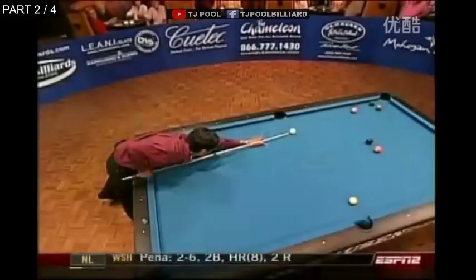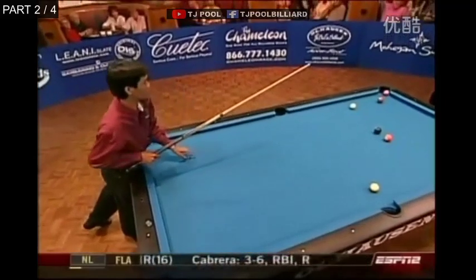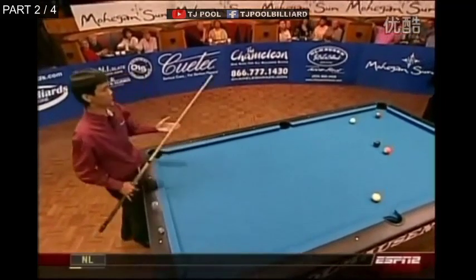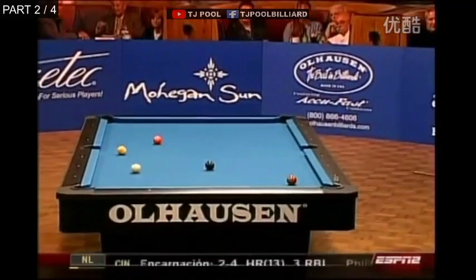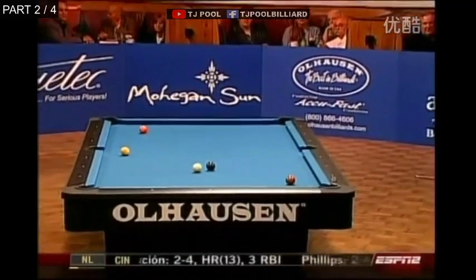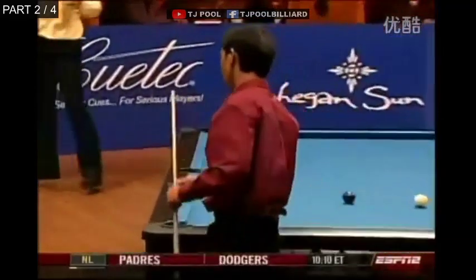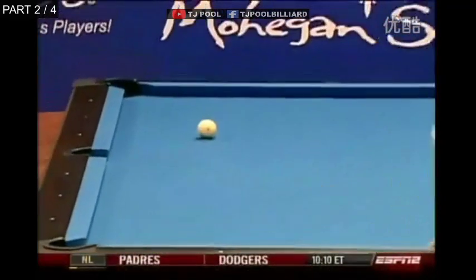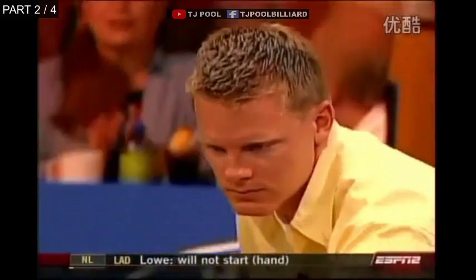Highlights of the second rack will show a lot. Look at this. Corteza at the table, Alan. There it is. He draws a cue ball, just stops it right there, but he hits it a little too hard and makes the ball in the corner pocket. Tries to cut the 5 down table in the corner pocket and fails to do so. Very difficult shot. And of course, that's going to set up the run out for Niels, the 9 aside. So the pressure tightening a little bit as we go along here in the second set.